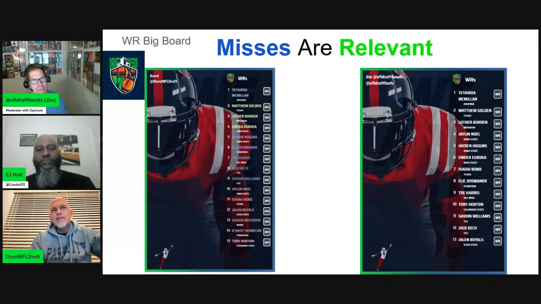Sure. So we already started a little bit on Dante Thornton, but to me, he's the premier deep threat in this class. Now, is he a one-trick pony? Absolutely. But some teams need that trick. It's a little easier to find a slot receiver. It's pretty easy to find an occasional Z, or a guy who can be the sacrificial X receiver that just draws the coverage over there. But there's really not many people who have his level of speed.